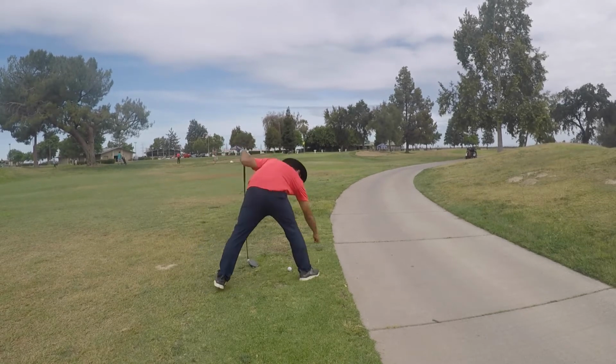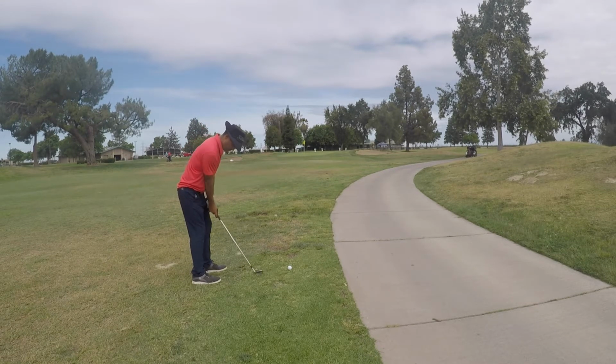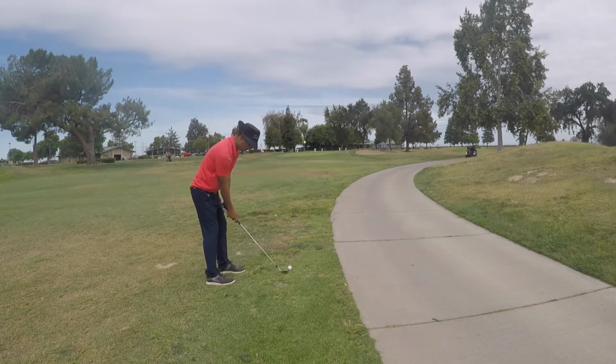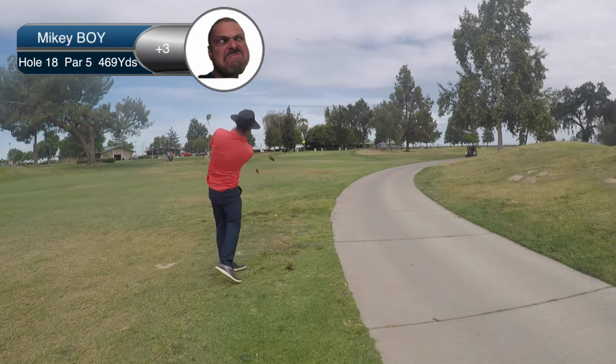Okay, back in play. There we go. And that left me with my 60-degree wedge. I had maybe, I don't know, 62 yards in. Or no more than 60 yards in. So that was my 60-degree wedge.